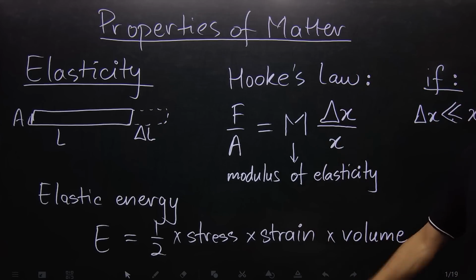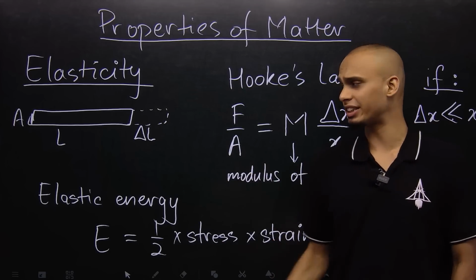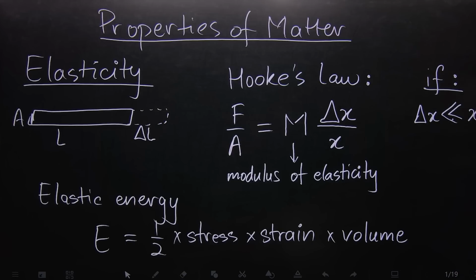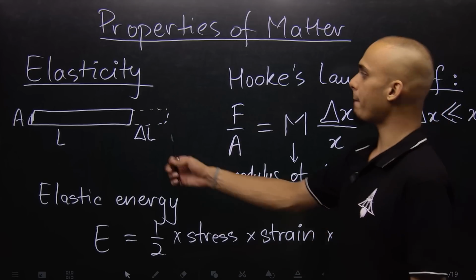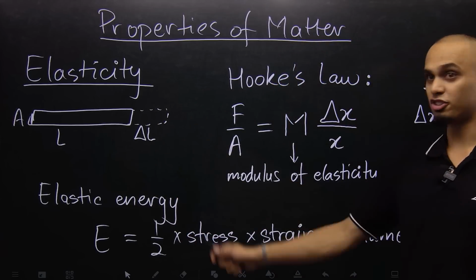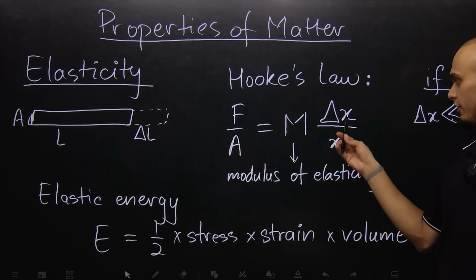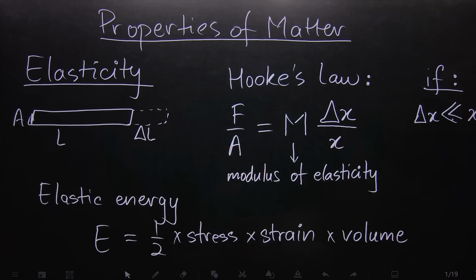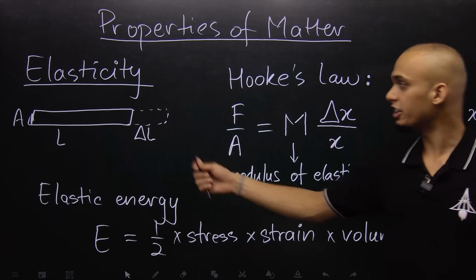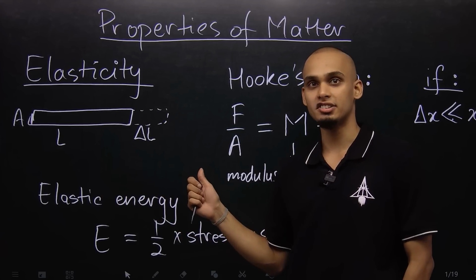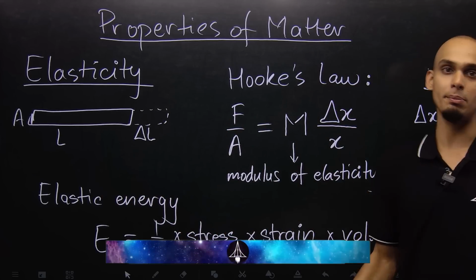And Hooke's law states that the stress that will be induced in this object, which is basically the restoring force per unit cross-section area of the object, will be proportional to the strain, that is the fractional change in the dimensions of the object that we cause by disturbing it. The proportionality constant is known as the modulus of elasticity. But one thing to keep in mind is that Hooke's law is only valid if the strain we induce in the object is very small. That is, we don't disturb the object too far from its natural state. If this assumption is broken, then what happens we'll see in a minute.